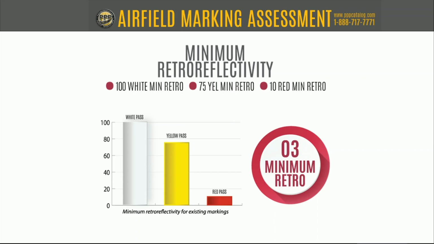Also, note that yellow is a lower level, and it's usually that because the darker the color, the more light it absorbs, and it struggles to return numbers as high as the lighter colors, and that's why you see the requirements drop as you get to a darker color. And probably one of my things, and we'll talk more about it in a little bit, is just to be cautious that your yellow doesn't reflect white. You can have a yellow line that at night can appear to be white, and we'll cover that in a few moments. So that's all I have. Let's move on to the next one.